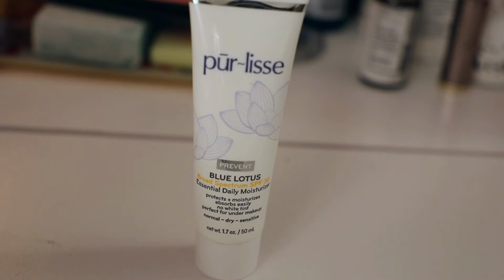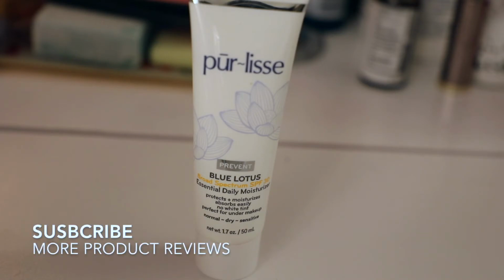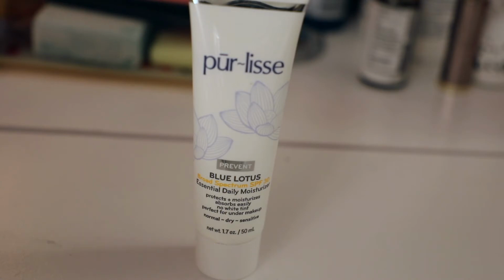So they have different facial treatments, lots of different things that they recommend using in conjunction with this product for better skin. This product is described as having Blue Lotus. They claim it has quote unquote flower power, which I think is kind of funny, but it says Blue Lotus Balancing Moisturizer with white tea, vitamin E, and French marine plants, glides on like gel and hydrates like a cream.